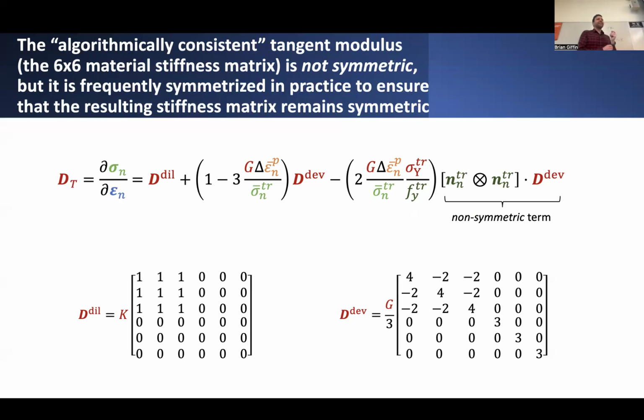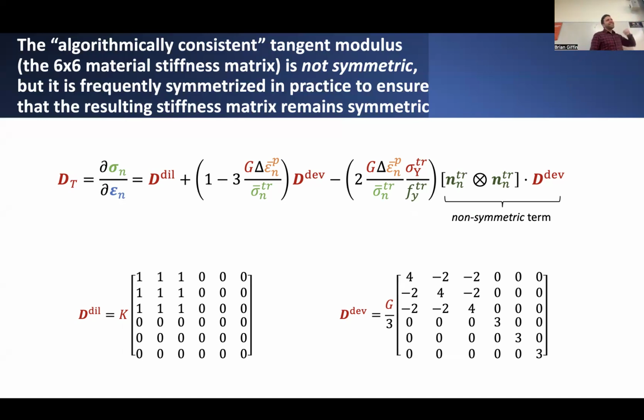Well, ultimately, it has to do with the fact that we've done this update procedure in a two-step fashion. And it's precisely the fact that we've done it in these two distinct steps that contributes to the tangent modulus being non-symmetric in this format. Now, it's worth noting that this particular form for the tangent modulus is sometimes referred to as the algorithmically consistent tangent modulus.